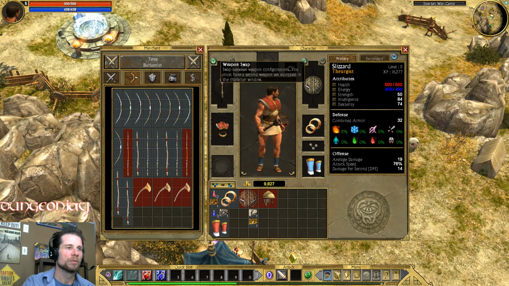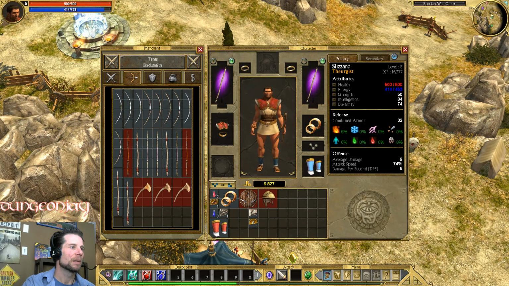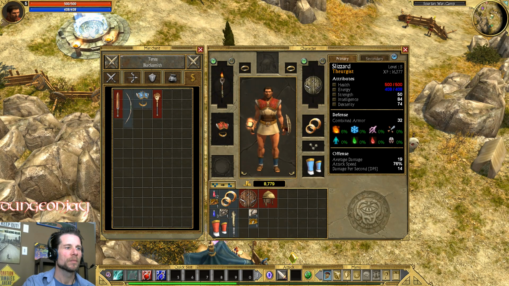Although... You know what? Damn it. Can I buy that back? Repurchase. Okay. So I can buy it back at the original sale value, right? Okay. Which I think I'll do. And then switch that, put that there. Sell the torch. That works.